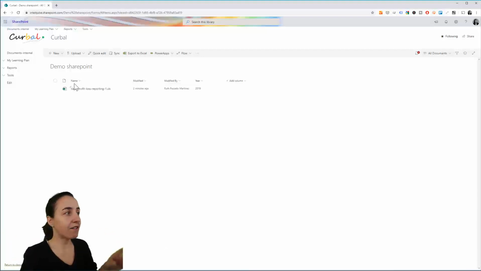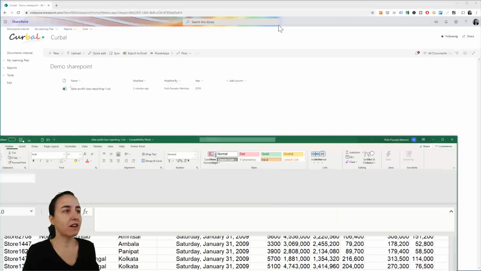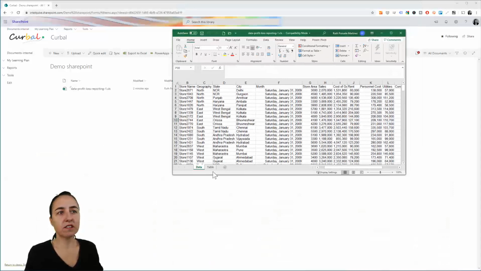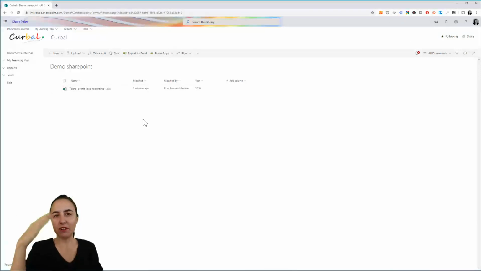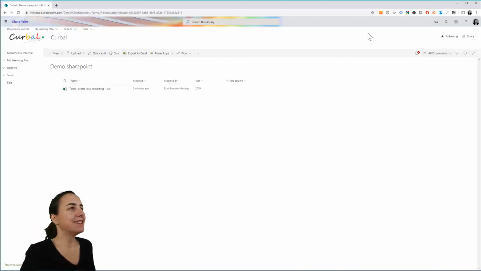So I have only one Excel file, but we will be adding more. This is how the Excel file looks. Nothing weird, it just has some data and two sheets. And we want to have the sheet from the tab called data, not from both. And then when we continue adding files to SharePoint, we want Power BI to clean those too as they come along. So this is what we're going to do.